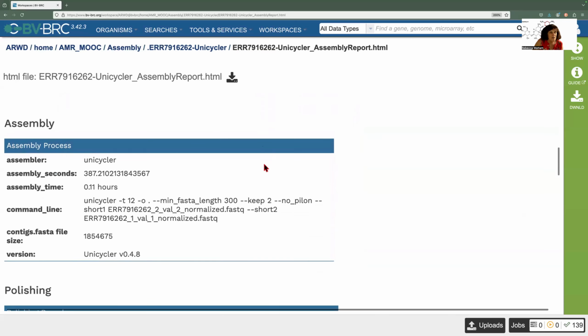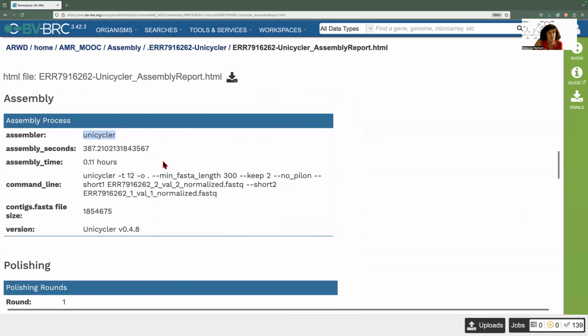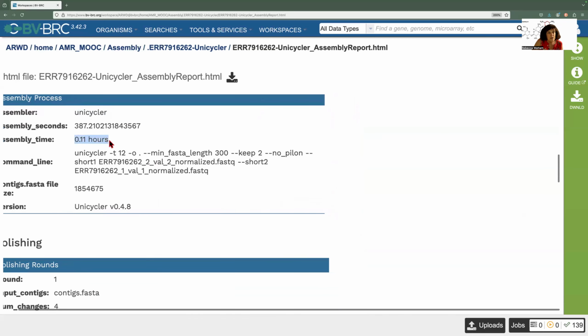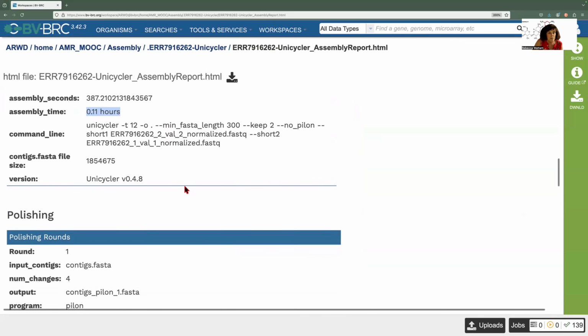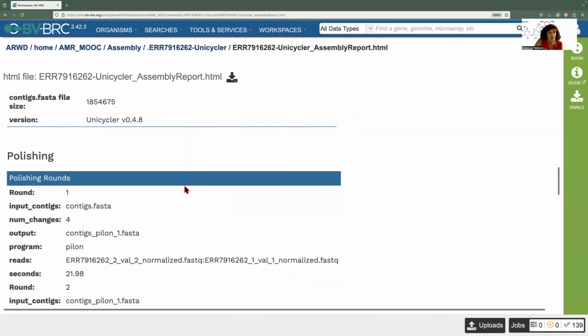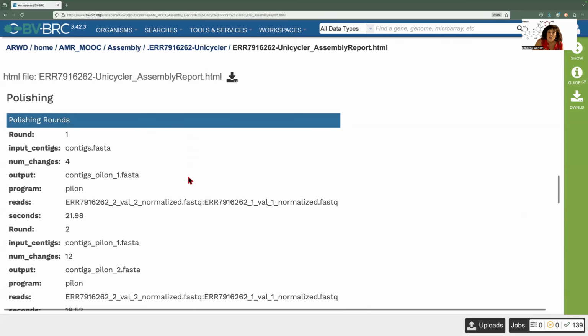If we scroll down, it says the assembler we used was Unicycler, the amount of time it took to assemble. This was the command on the pipeline that it ran. And this is the version of Unicycler that was used. If you look at polishing, remember polishing builds a scaffold and then it reruns the reads against it to try to get some more depth or some more information in those areas that it can't cover very well.